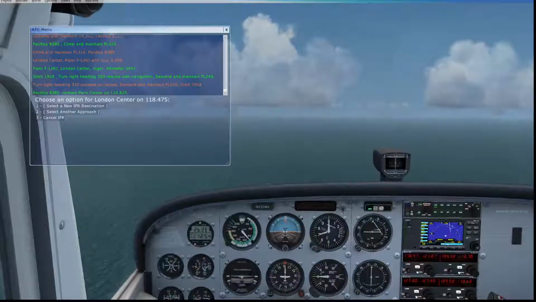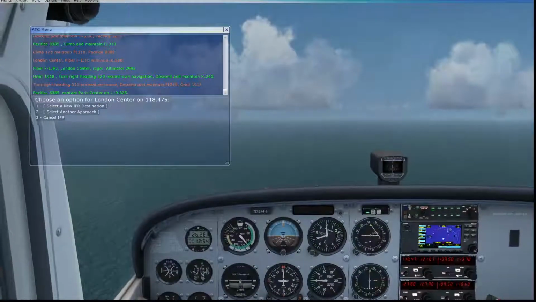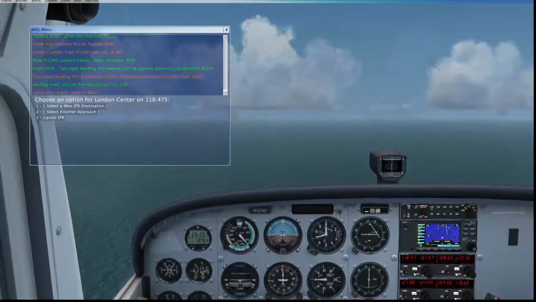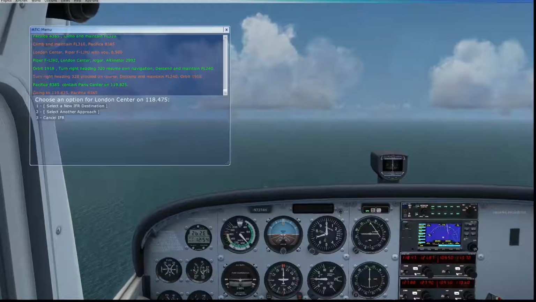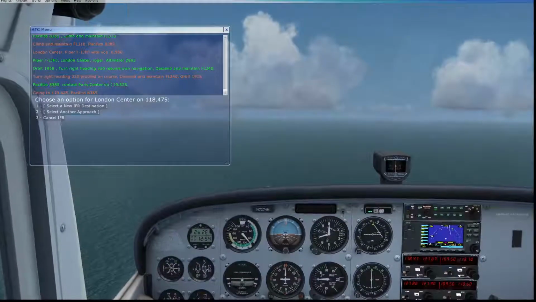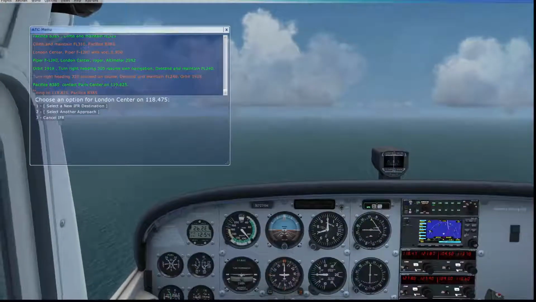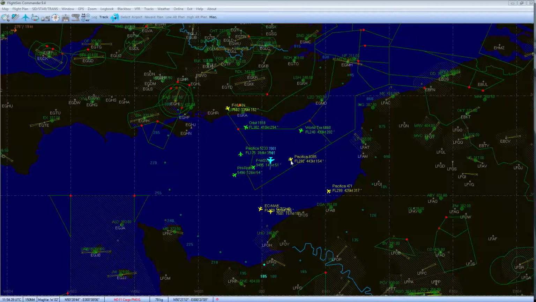Pacifica 8385, contact Paris Center on 119.825. Going to 119.825. Yeah, we're going to be contacting Paris Center soon, because Pacifica 8385 just was told to contact them, and they're right here. And we are right here. So, close. We're getting there.